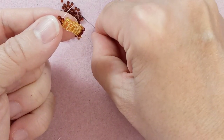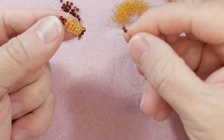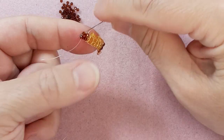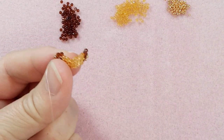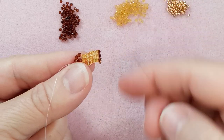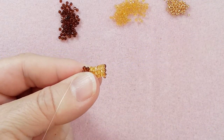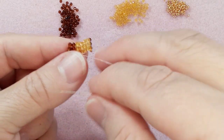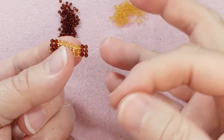So now we're going to pick up 2 brown beads. Like that. And we're going to go through just that 1 bead. Those 2. Bring my needle down. And I'm going to adjust this bead so it sits nicely there. Now what I'm going to do just to make it easier is I'm going to flip my work from one side to the other.